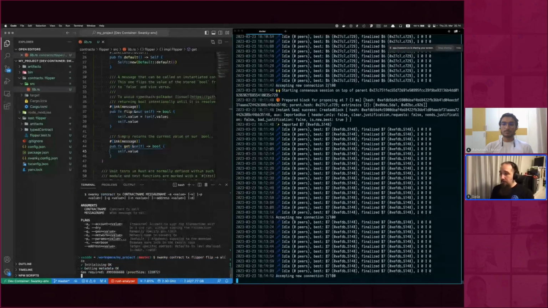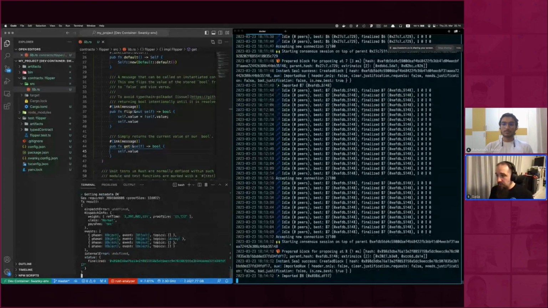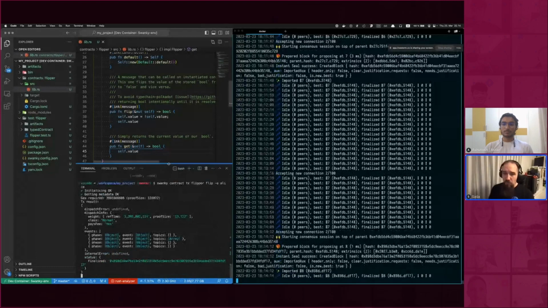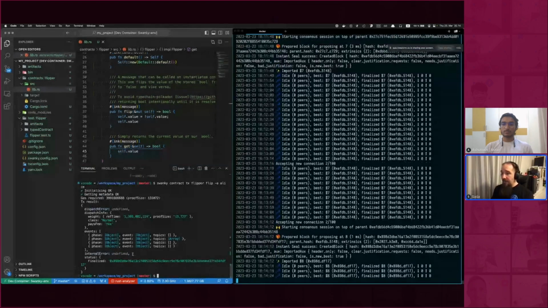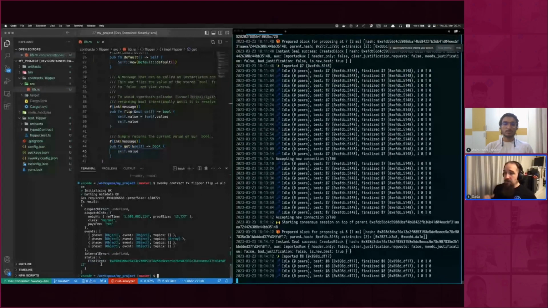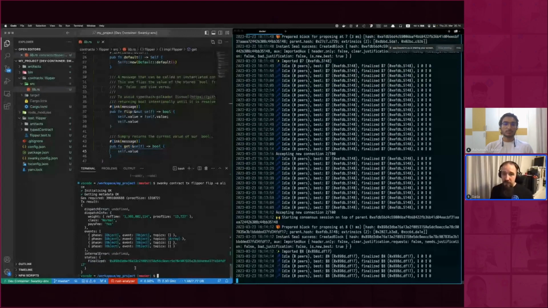So the result of the transaction is a bit different. It's a bit more raw, but what you want to look at here are these error values, and they're both undefined, which means there wasn't an error, and the block was finalized, which means it's written to the chain itself. The whole of Swanky is still a work in progress, so this will probably get nicer in the future.